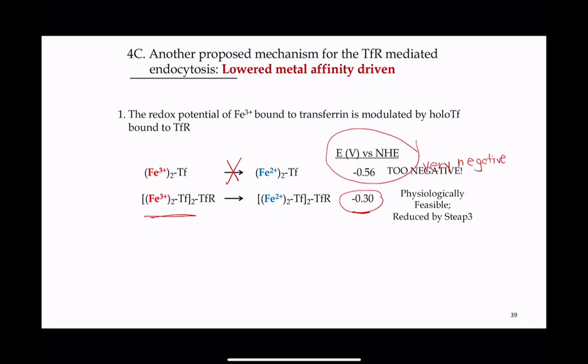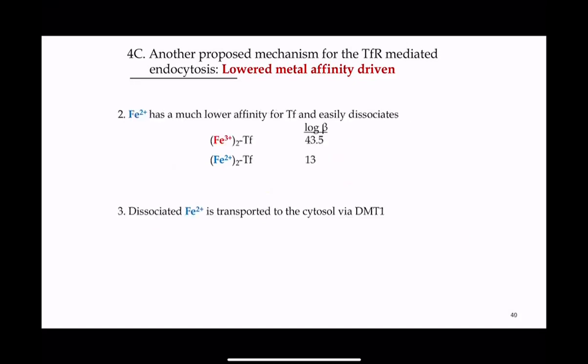All right, so possibly STEAP3 can somehow facilitate the reduction of the iron, because STEAP3 is believed to be the enzyme, even when it's directly bound to the protein, to the transferrin, which is bound to the receptor. So why is this even significant? Why is it something that people have even thought about?